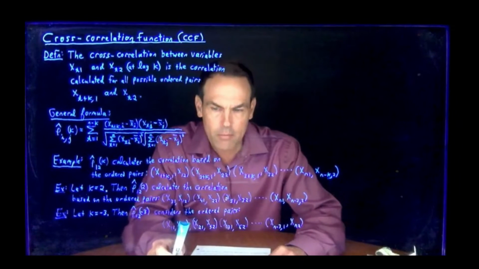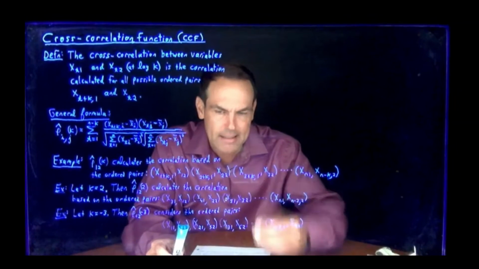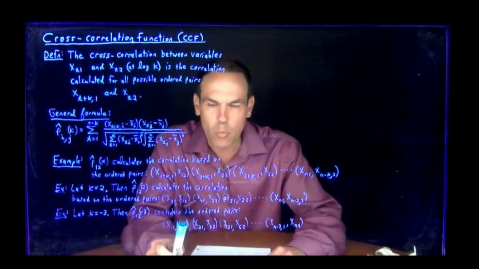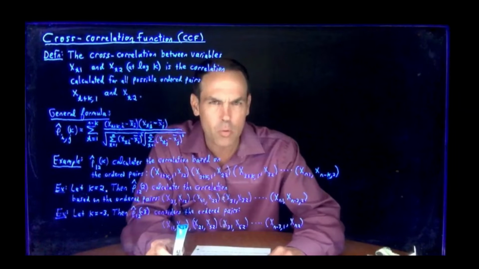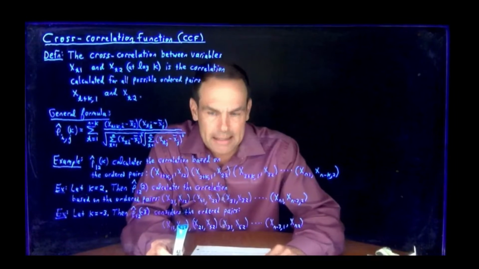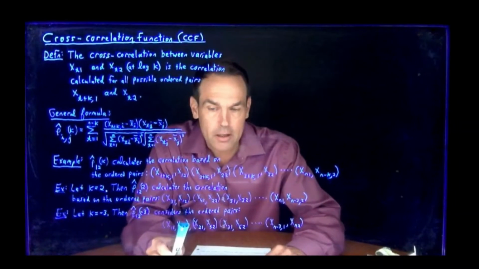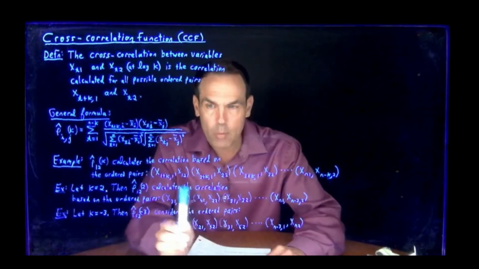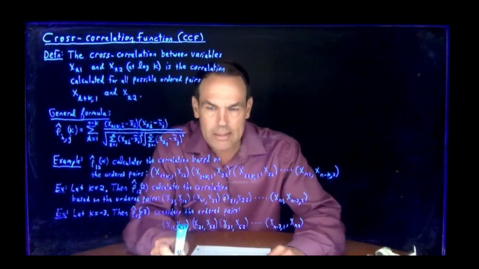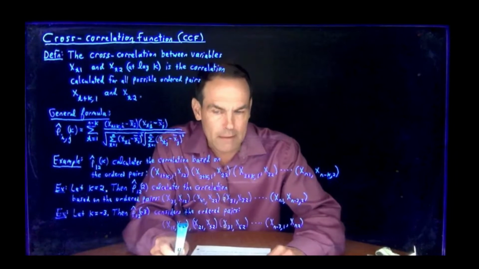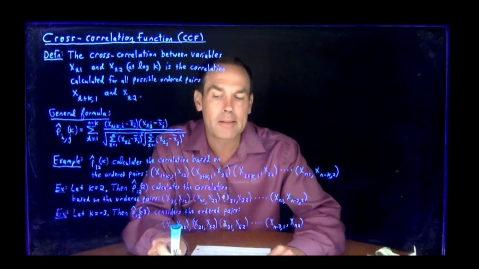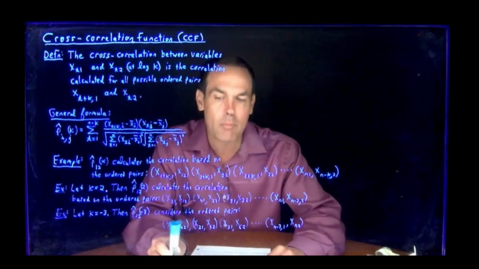Okay, same thing we've done before. Let's look at the second variable because that sets the time. And we're apparently looking at time 4. And you might be wondering, why did we start at 4? Well, here's why. Because our lag is -3. Remember the formula is 1 plus k. So if we take 4 plus -3, that puts us back at 1. So we have this second variable at time 4. That's paired with the first variable 3 time points behind the second variable. 4 minus 3 is 1.